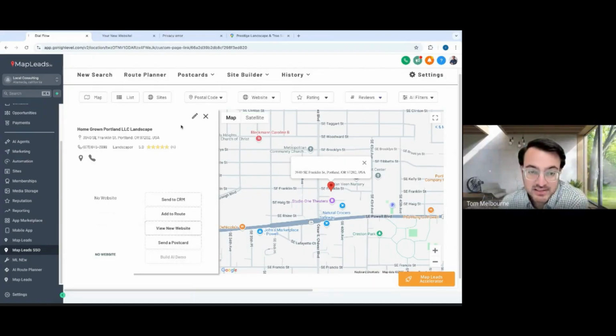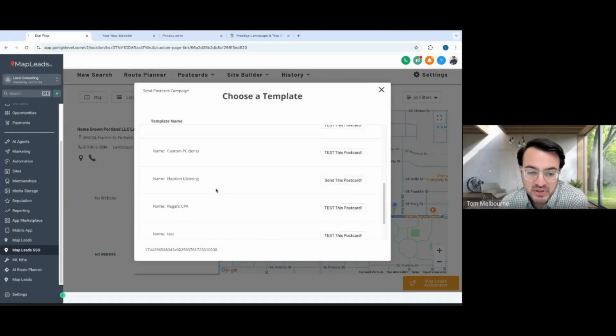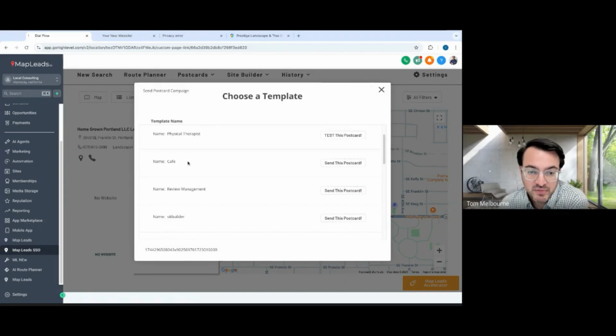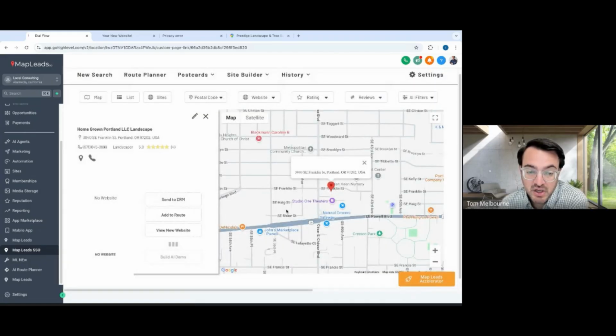Exactly. And so this is a great spot to also talk a little bit about the postcard. We've got a couple different ones, but this one specifically, we have a few templates. I was looking for it. So here we go, this would be the template for this card. Maybe we can't get a hold of the business owner because they're busy, out mowing lawns and things like that. So how am I going to connect with them in a place that they are watching or paying attention to? I think direct mail is just a great way to do that.